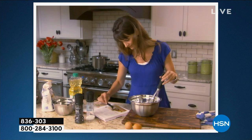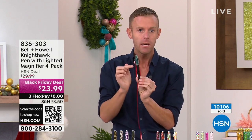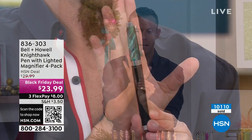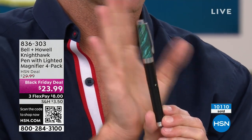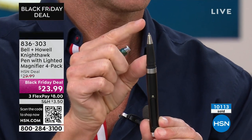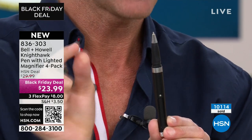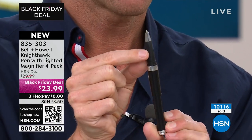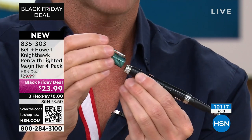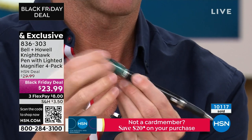It's a 3X magnifier, okay? And so I'll give you a tour of the pen here if you want to. This pen is like that executive CEO level type of pen. Right here it is. It's combining a magnifier, a flashlight, and an actual ink pen all in one. You get a rubberized grip here, 0.7 millimeter tip, good for left-handed or right-handed people. It's got 3 flat points, so that really helps to stop the fatigue. For those of you asking, yes, the pen cap can go on the end, which I just love.